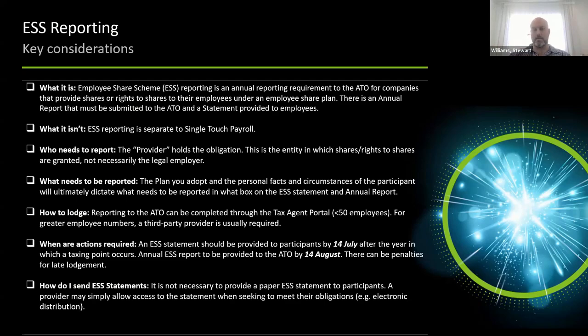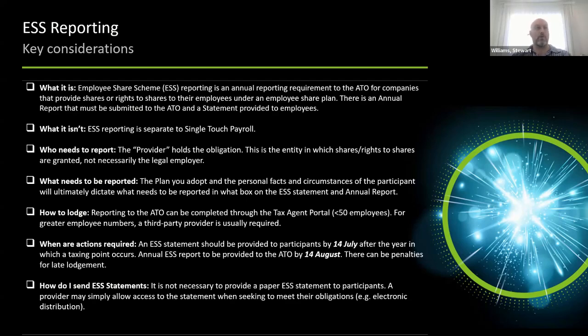So really basic example of that might be a US entity headco that has an Australian sub. In that scenario, if you get shares in the US entity, technically it's the US entity that has the obligation to file the ESS reporting. Luckily, the ATO have been somewhat concessionary and allowed the Australian entity to act as an agent in that regard. But just be mindful that for technical purposes, it is the provider and not necessarily the employer.